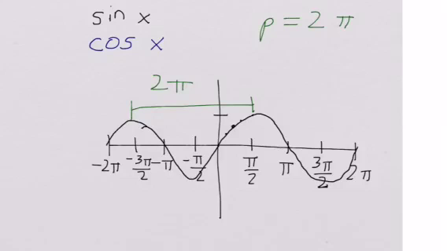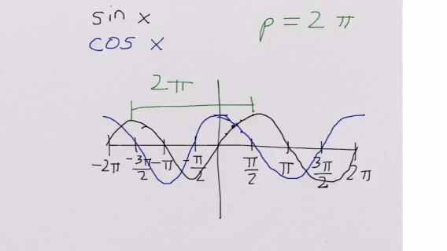Likewise, we can do the same thing with the cosine function, which I'll graph in blue. So putting in the points that we know in the first quadrant, at pi over 6, it's square root of 3 over 2. At pi over 4, it's square root of 2 over 2. And at pi over 3, it's 1/2. I put all that together and do the same thing in the opposite direction. And I'm going to get a graph that looks something like what I have in blue there.